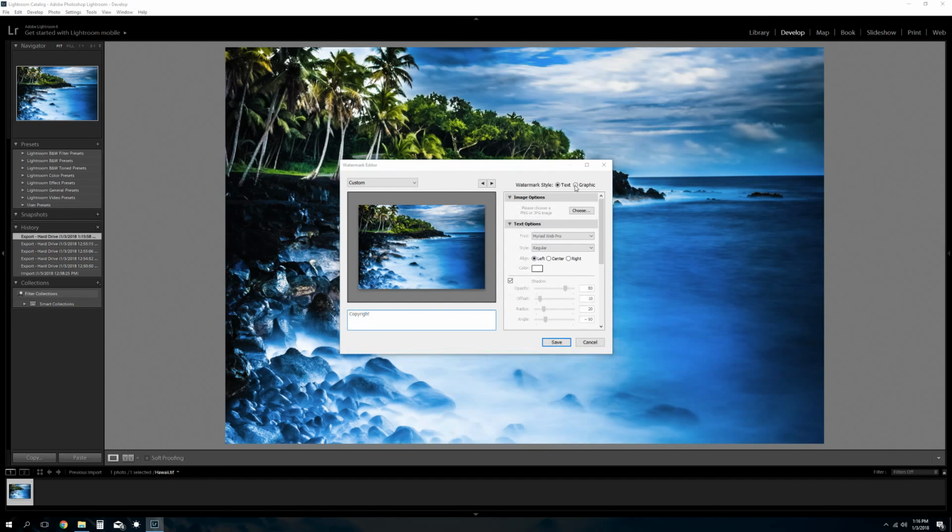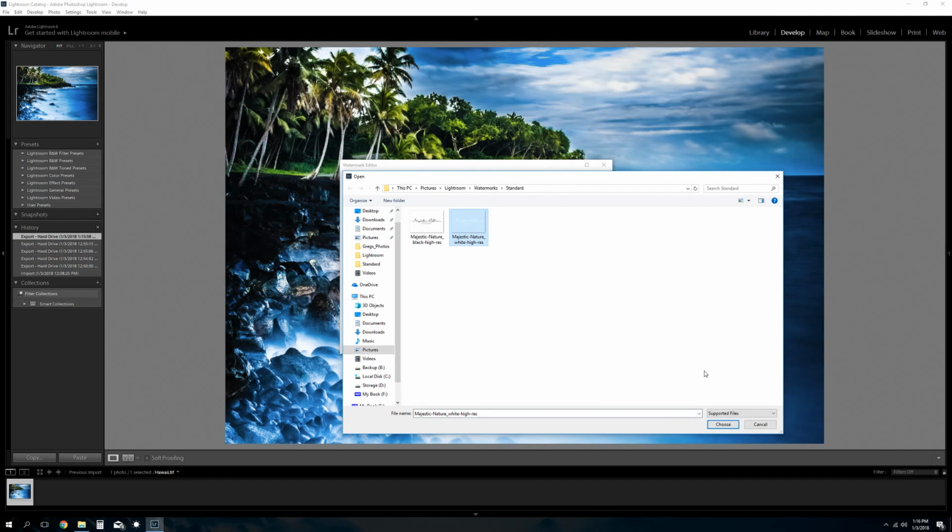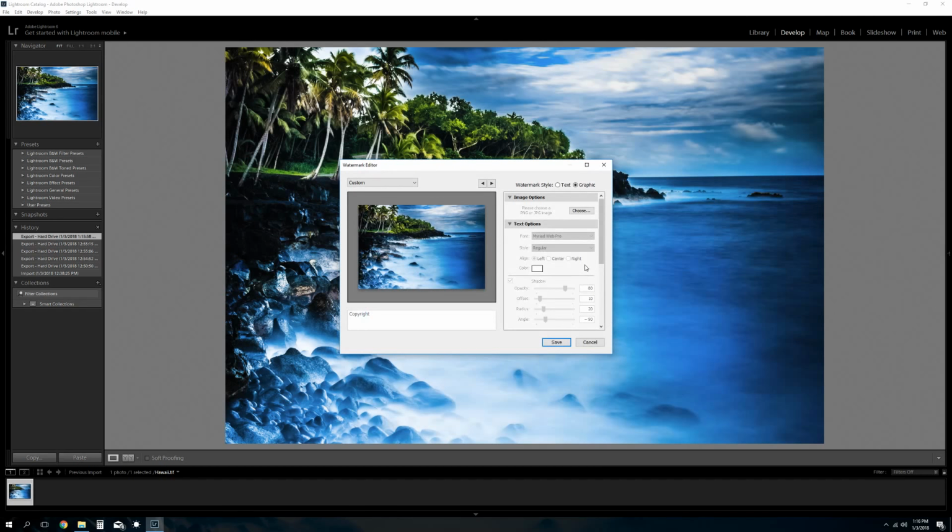Very, very simple, very, very quick. White, we're going to choose that. Come on down here and proportional, our size, there we go, was 25. And we'll scooch that on over here.